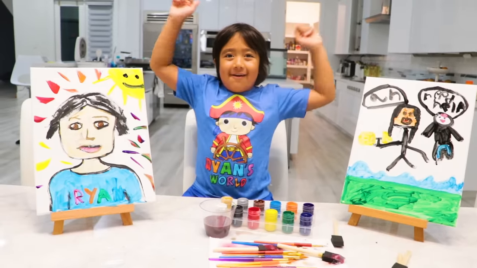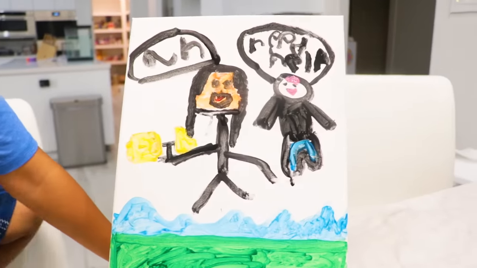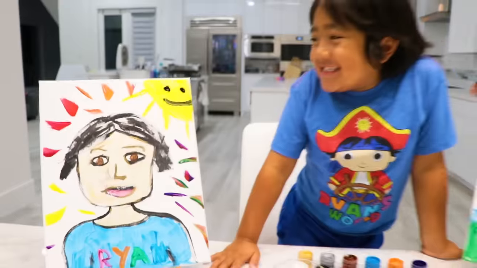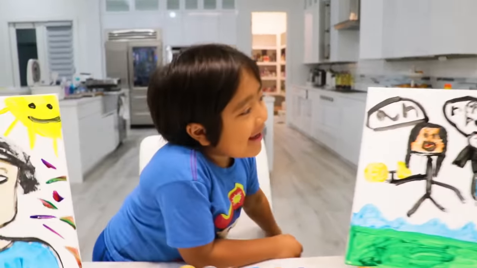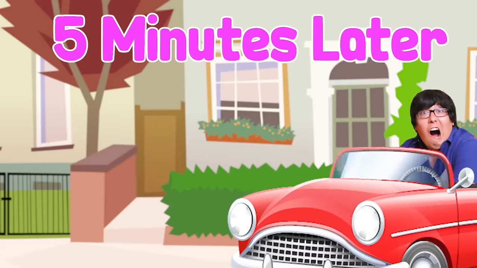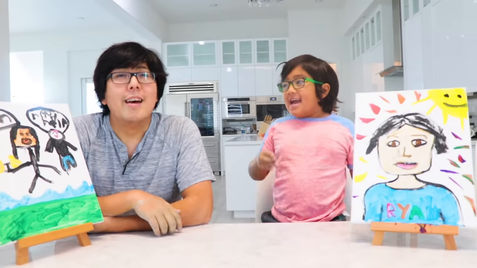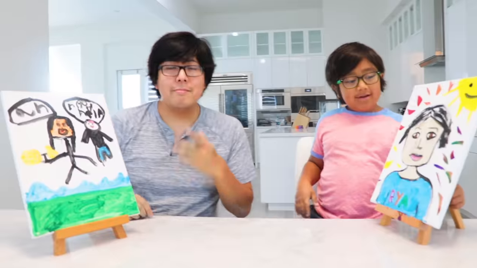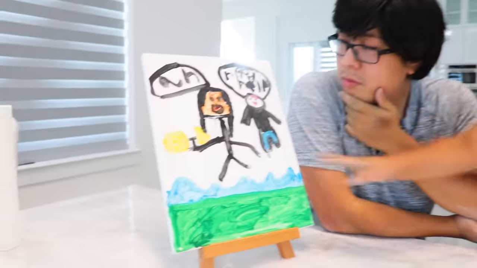Okay guys, here are ours. So this is Ryan drawing mommy, and this is mommy drawing Ryan. Ryan looks like a zombie. Zombie Ryan. So now we gotta wait for daddy to see which one's better. Five minutes later. Okay guys, daddy's back. And now daddy's gonna see whose painting is better. So this is mommy's because mommy drew me, and this is mine because I drew mommy.